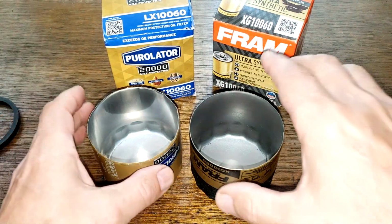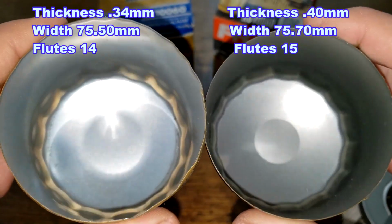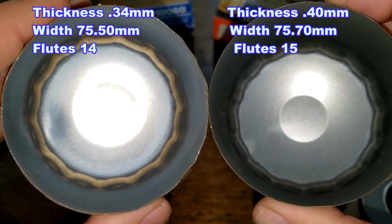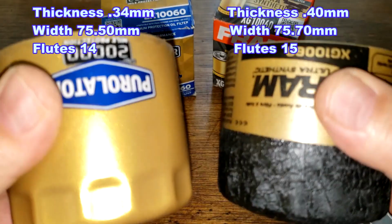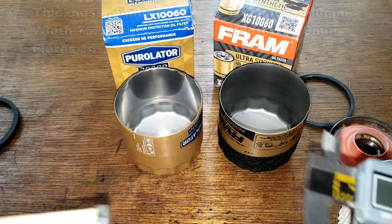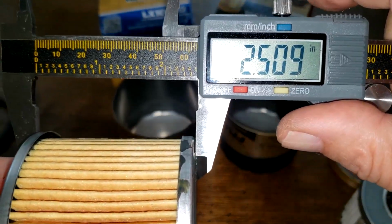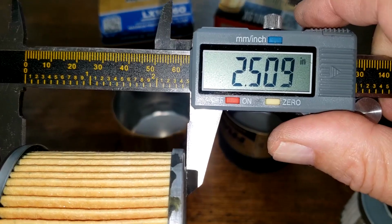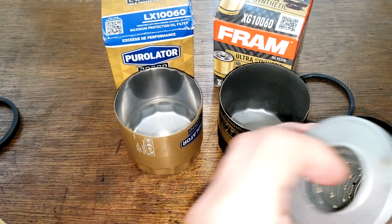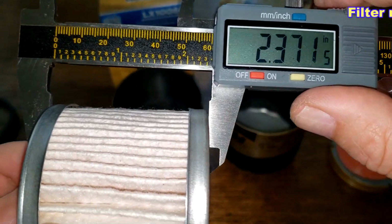Okay. And the cans. I'll put the measurements of these cans up on the screen, so you get the thickness, width, number of flutes. Okay, they both look like nice cans. Now let's get the measurements of the filter media. So we got, let's call that 2.51 minus 1/10 of an inch for the thickness of the end caps, and 2.37 inches wide minus 1/10 of an inch.